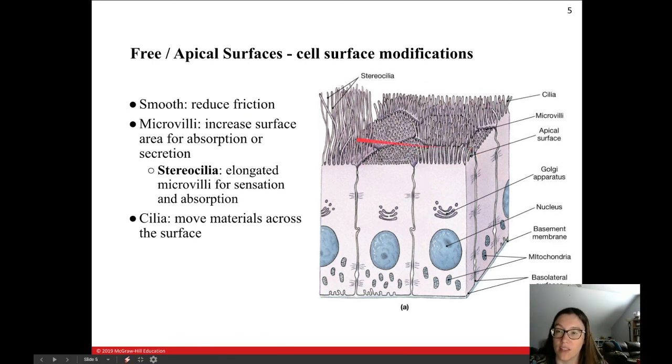And then these really long ones over here, we're not going to talk about them as much in this chapter, but we'll talk about them a little bit in chapter 16, are stereocilia. And stereocilia are like elongated microvilli that don't really move on their own, but we'll see them in places like the inner ear, where they're going to be really important for sensing movement. So they're special for sensation, and some of them are going to be for absorption, but a lot of times the ones we'll talk about mainly are going to be the ones that help for sensing movement in the inner ear.